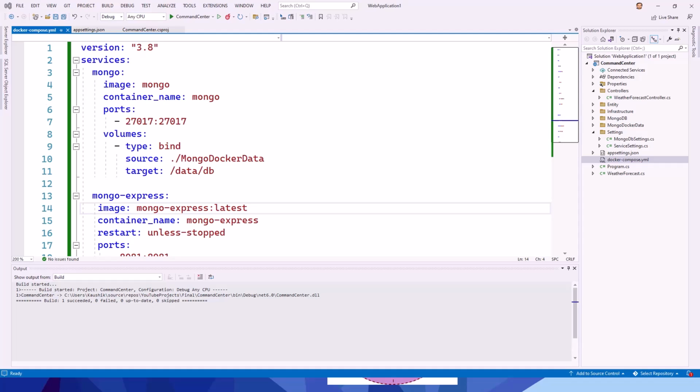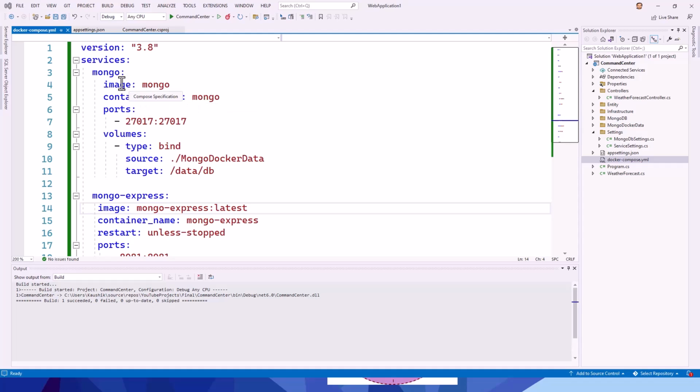And what is an image? A Docker image is a file used to execute code in a Docker container. It's a read-only template that contains a set of instructions for creating a container that can run on the Docker platform. It provides a convenient way to package up applications and pre-configured server environments which you can use for your own private use or share publicly with other Docker users. Having said that, as you know, the container is an instance of an image. I have given the name Mongo. It could be any other name, Mongo Demo, Mongo Try, MongoDB or something like that.